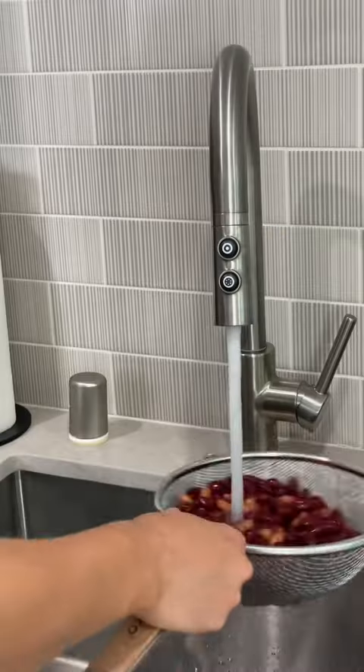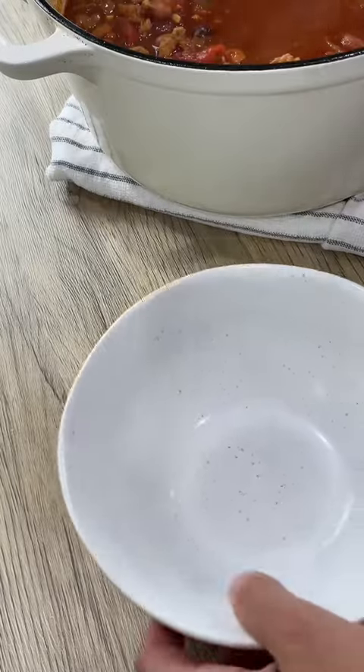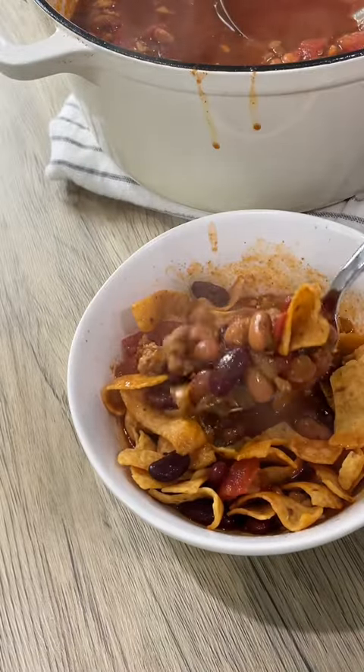However, it's your chili, so make it however you'd like. To really control my salt level, I like to rinse my beans before I add them in. Once they're added, I let my chili simmer for at least 20 minutes. And once it reaches my desired consistency, I serve it up and top it however you'd like. I personally believe that Fritos and chili belong together until the end of time.